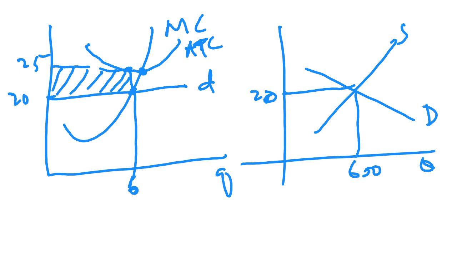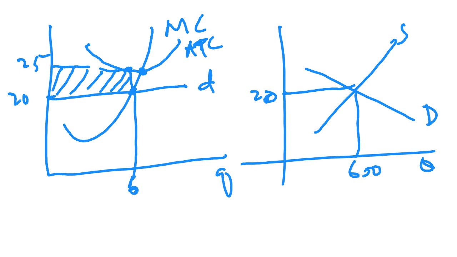What would happen? These firms are incurring losses, so some of them will exit the market. Exit, not shut down. Shut down means in the short run they shut down for a time period. Now this is long run analysis. In the long run, a firm cannot continue to incur losses, so these firms will decide to exit the market. What would happen when these firms exit? The supply curve will shift to the left. That is, there must be lower supply because there are fewer firms in this industry.